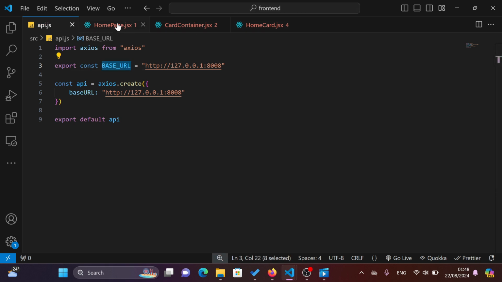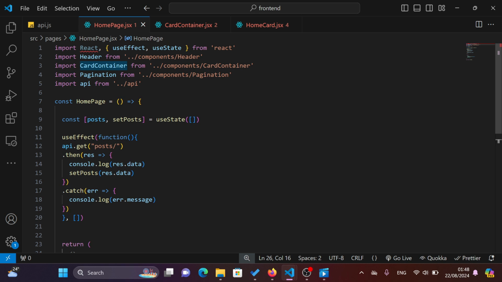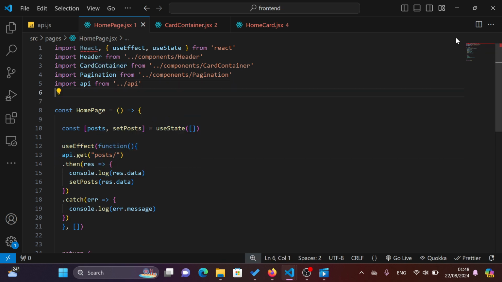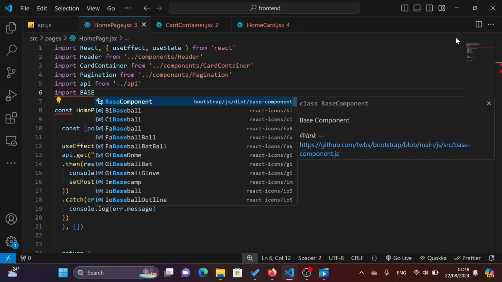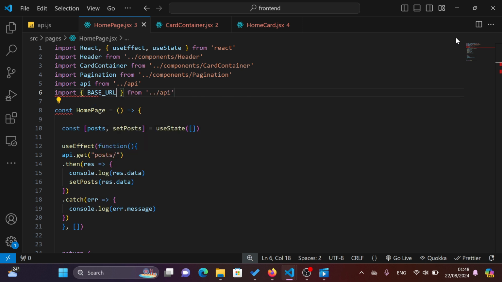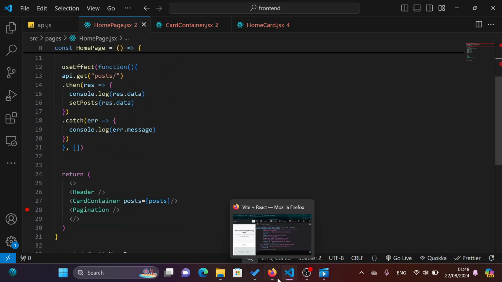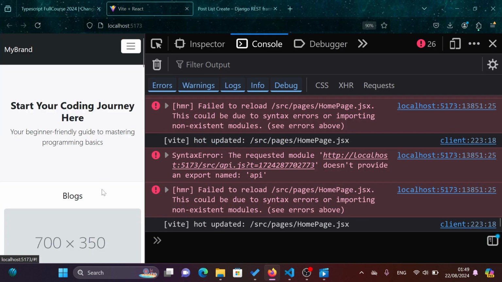So over to my own page, I'm going to simply import BASE_URL. It's called base. Oh, it didn't suggest this for me. Okay, yeah, so it's here. I just imported BASE_URL, right? So I think I'll just copy this, Control X, inside here. They're from the same place. I hope it does not cause problems. So we have BASE_URL. Let's see if this is still working.